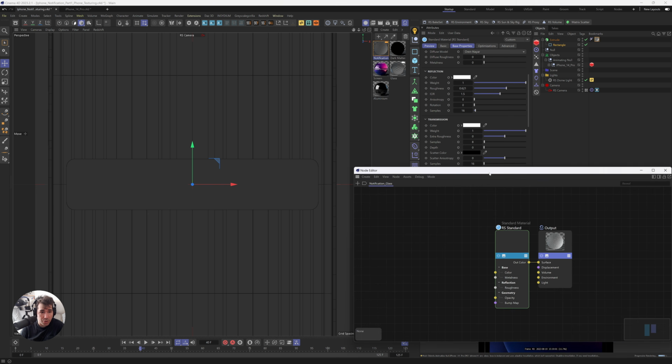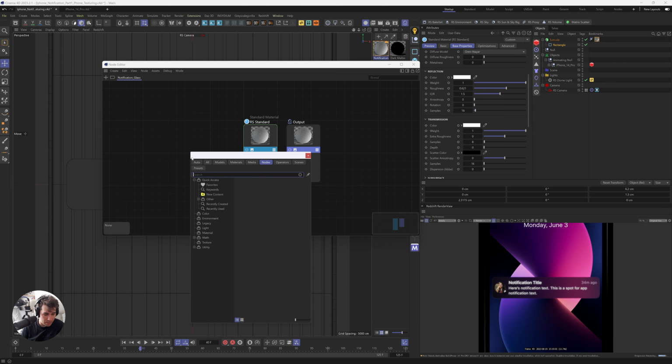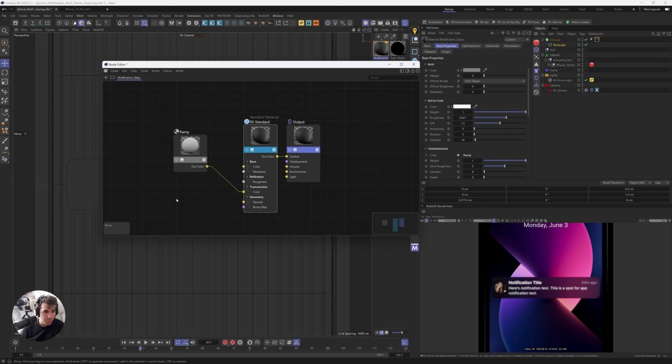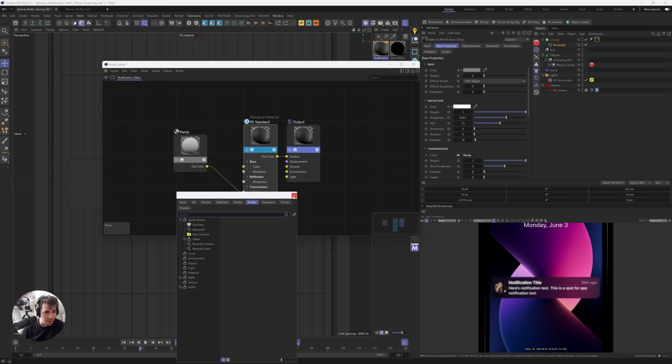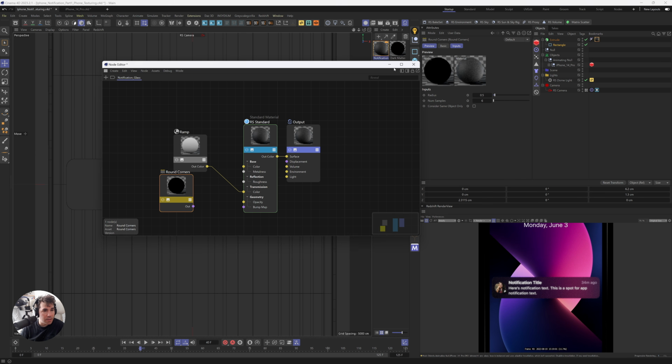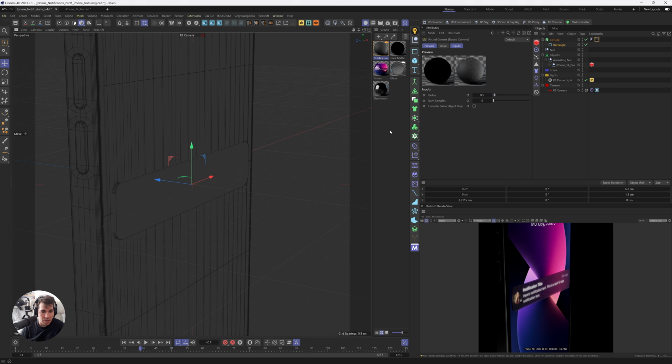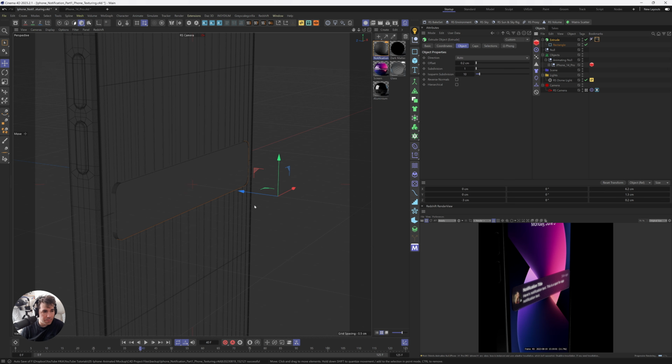I can go to show node, and we can put the ramp into the transmission color, and we can also put the round corners. I'll show you what we're going to do with that. So I'm just going to remove this notification out of the phone for now. Just going to move it a little bit.